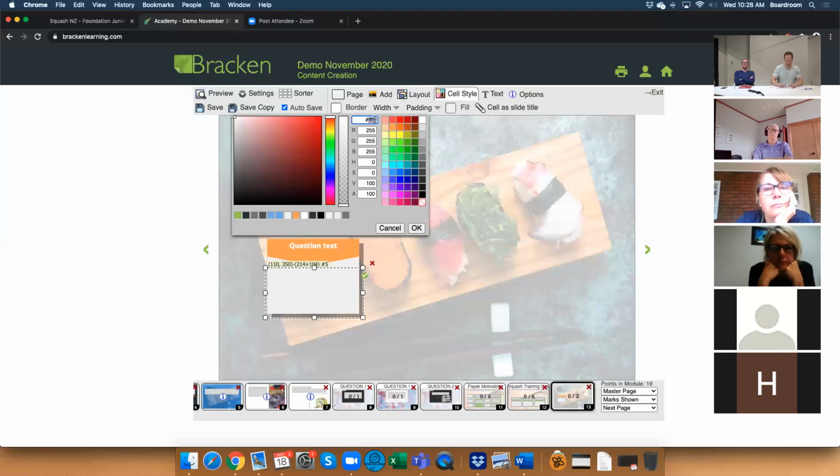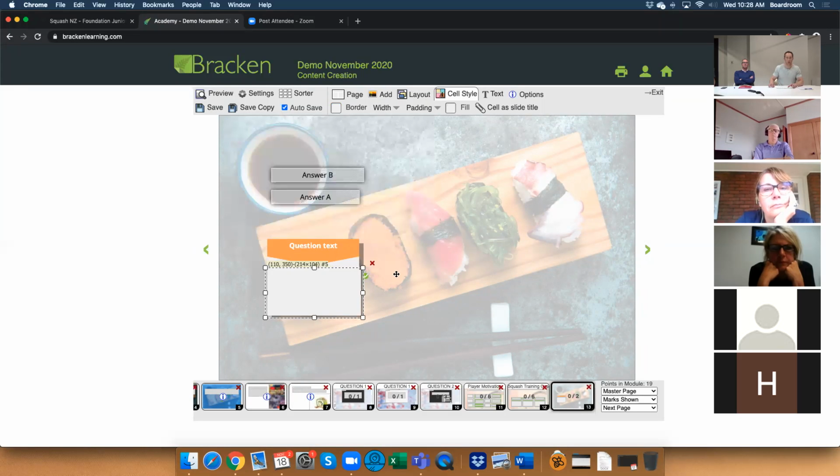You also need to add a colour to the border to make that happen. So you can see I've added a wee bit of a border there. I'm going to have to do it to the other items as well.